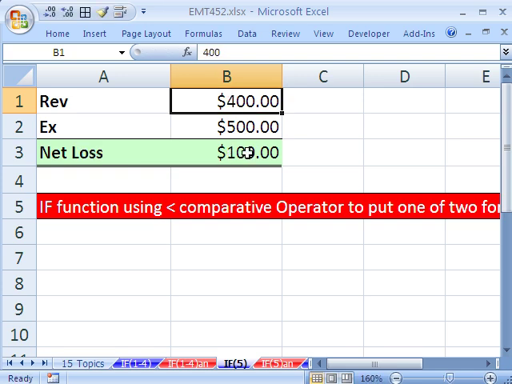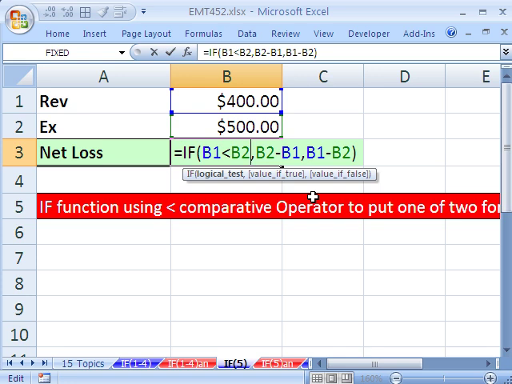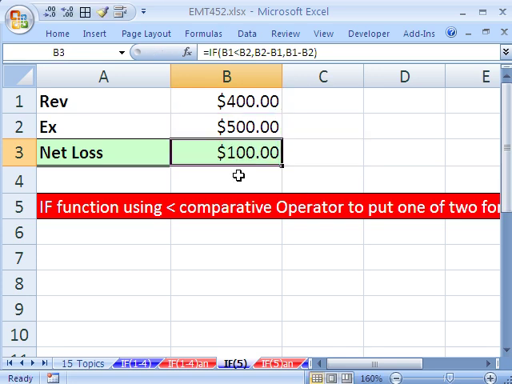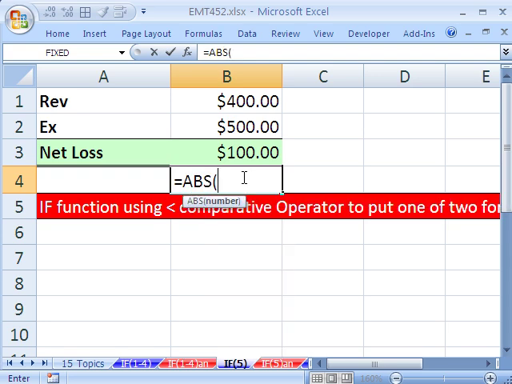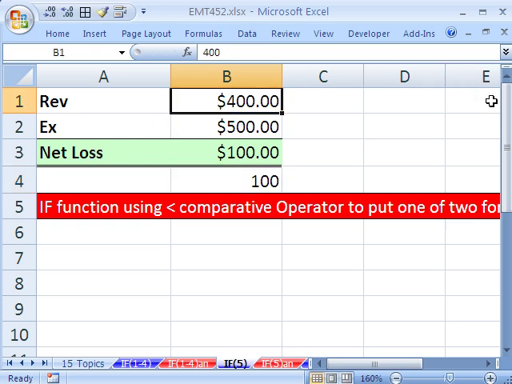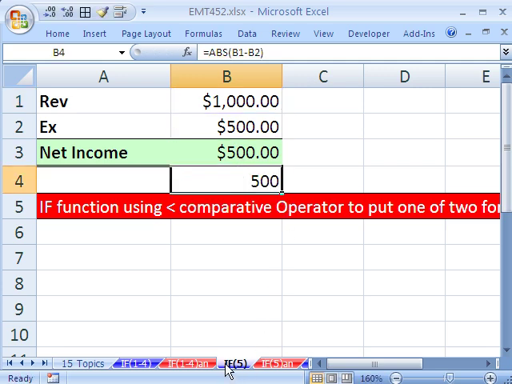Now, you actually technically don't need to do the IF function here, even though lots of people do this. Watch this. You can use the ABS. ABS is absolute value, and that is the distance from 0. So minus 100 and 100 both have the same distance from 0, which is 100. So you can pick whichever one you want and just do it that way. So now, if I change this to exactly right on, they both calculate correctly. If I make it greater than, they both calculate correctly. So this ABS is probably the best way to go.